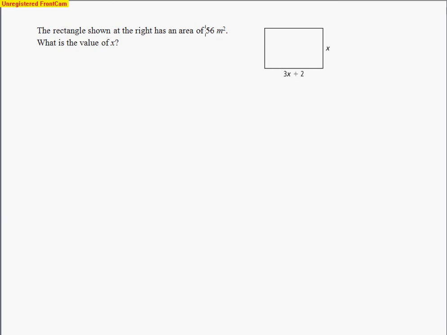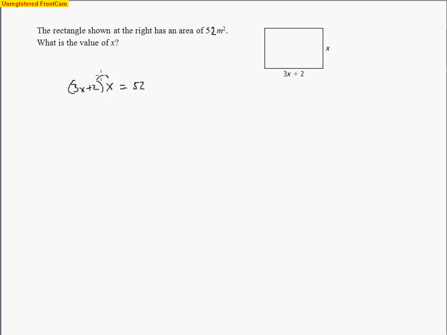But let's say we did not know what this was. Let's change the problem a little bit, and let's say this was, instead of 56, 52. And so I'm going to go ahead and do that. So we're going to change this 6 here to a 2 to make it a little bit more challenging, so it doesn't end up working out as an exact value. And so let's go ahead and try it. So we take the 3x plus 2, and we're going to multiply it by x, and this is going to end up equaling 52.